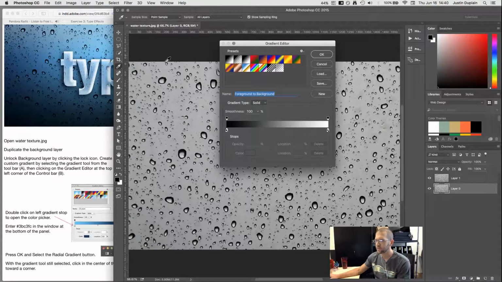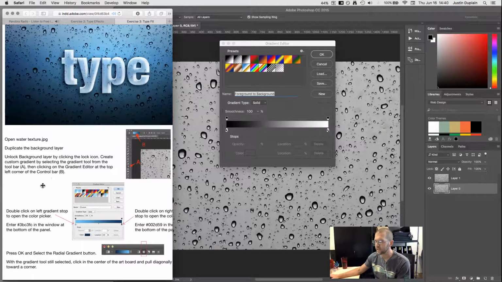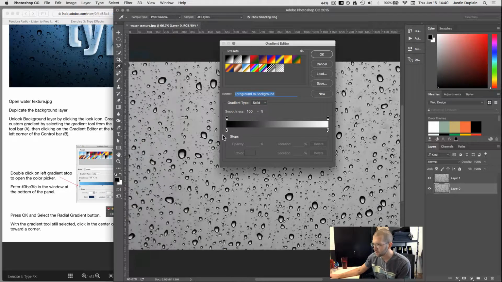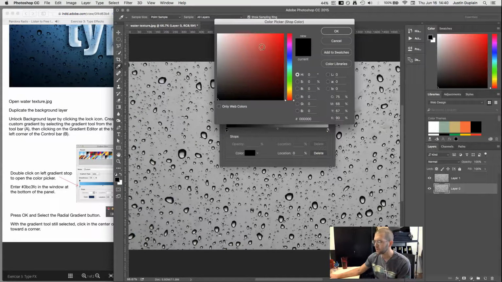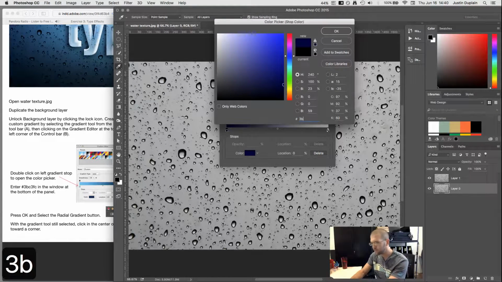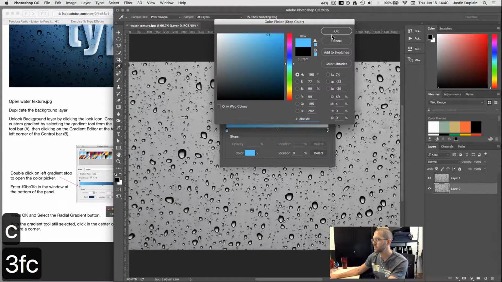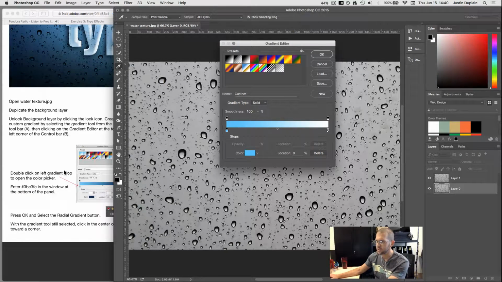Okay, so from here what we want to do then is to double click on the left gradient stop to open the color picker. So that's this one down here. I just double click right here. It'll open a color picker, and I'm going to type in the hex code here, 3BC3FC. Okay, that gives me a lovely shade of blue.